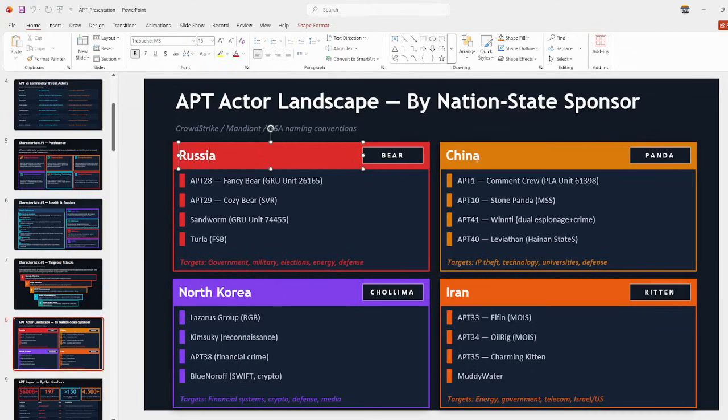Okay. So now you have China here. IP theft and technology, universities and defense. Whatever the Chinese do, they will come up and do open source. That's it. They will take the technology, open it and say, okay, this is open source. That's a classical example. You heard of DeepSeek, right?